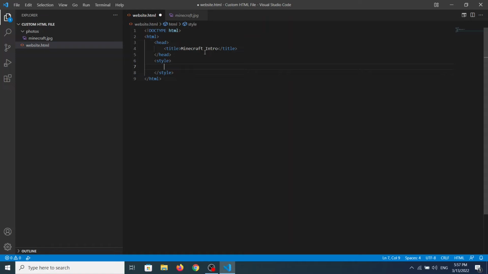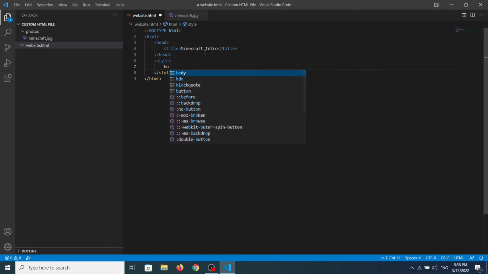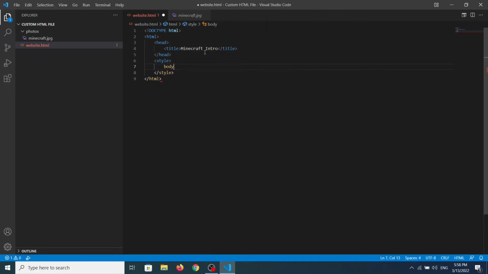Now, style uses the language known as CSS, which is usually a computer customization language, which I really like. And we can simply use it by typing here body without anything. And if you press enter and open a curly bracket, you're gonna see that the CSS language is working. See, do not use empty rule sets CSS. So now we know that we're using CSS. And since we're not allowed to leave anything empty, we must fill it out.